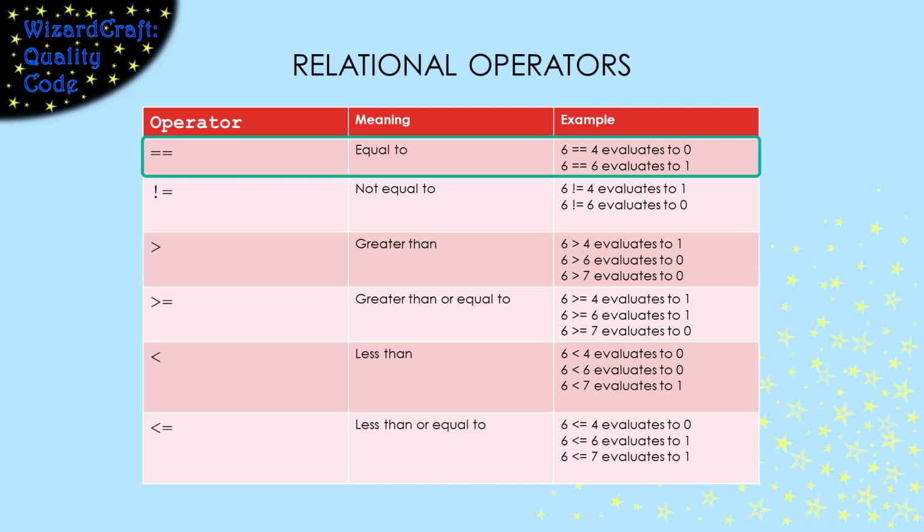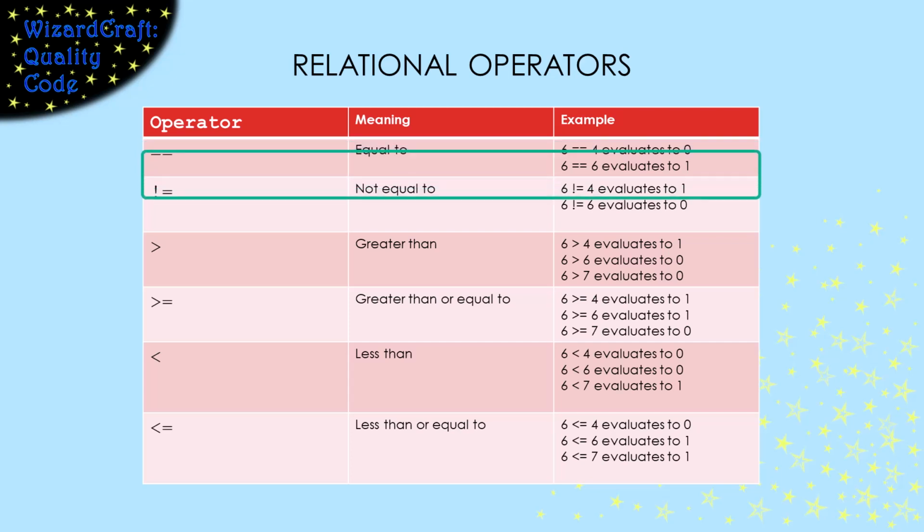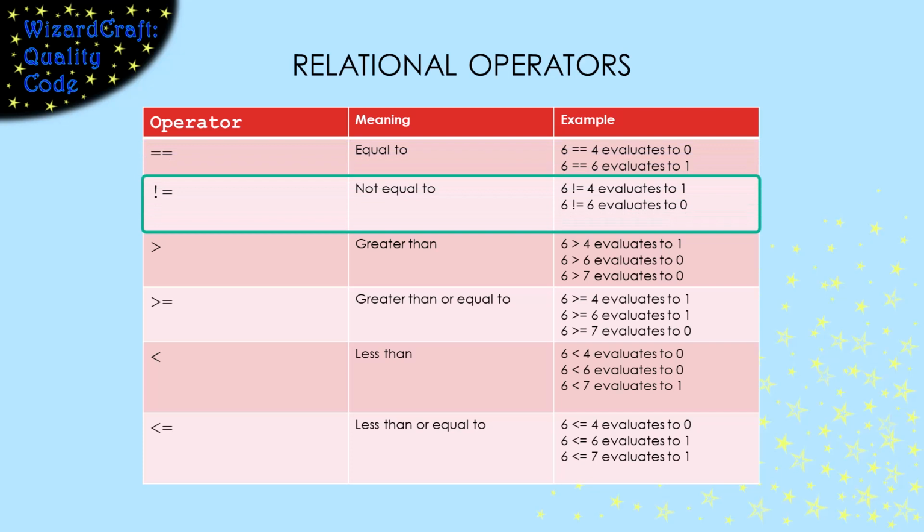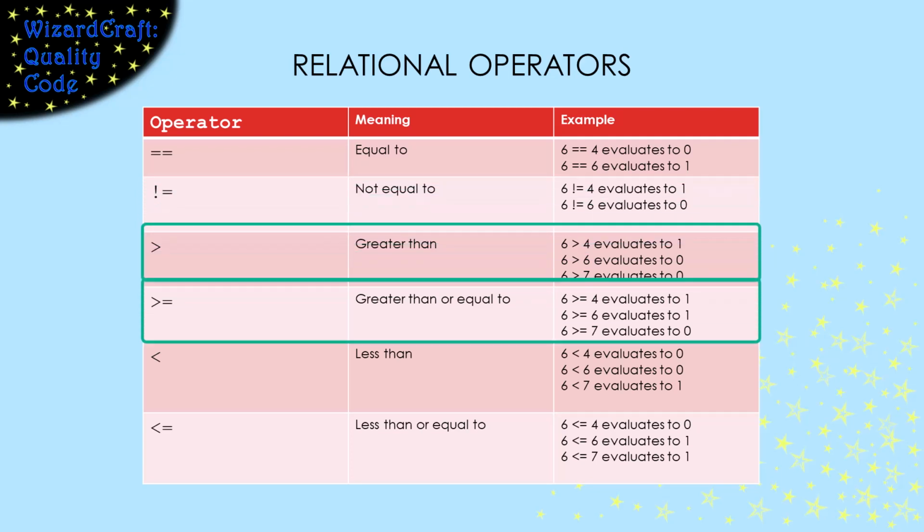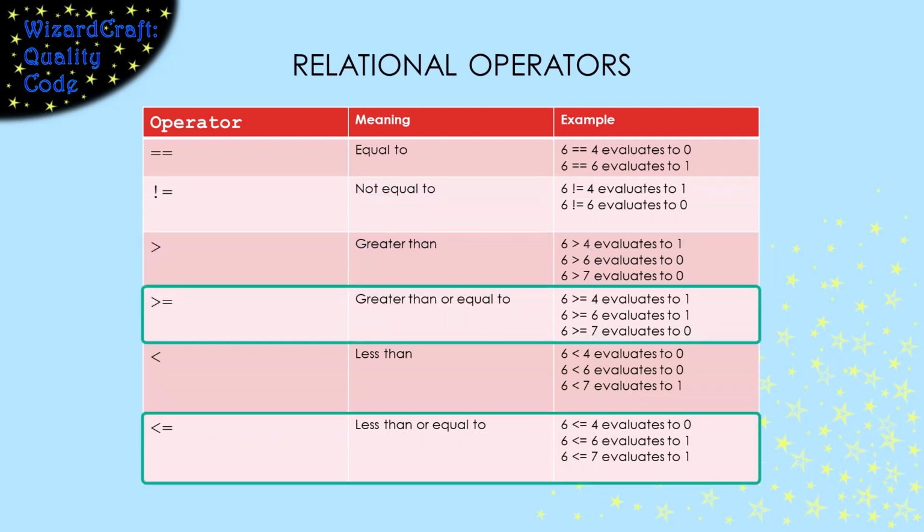An equals comparison is 2 equals signs. In C and Java, that distinguishes it from the 1 equals sign that is used as an assignment statement. Not equals is an exclamation point, which we call bang, so this is often read as bang equals. Greater than or equal to and less than or equal to are coded with the equal signs after the comparison.